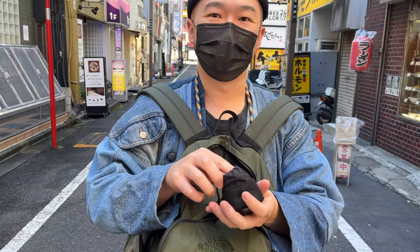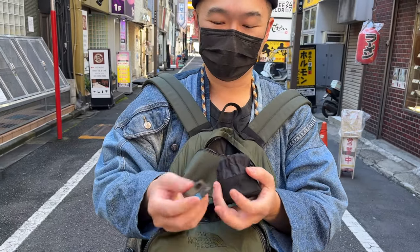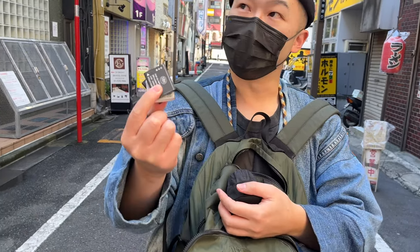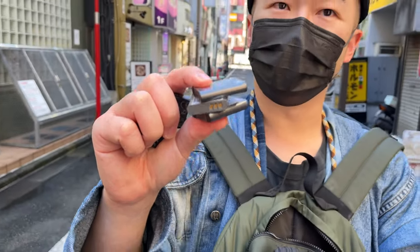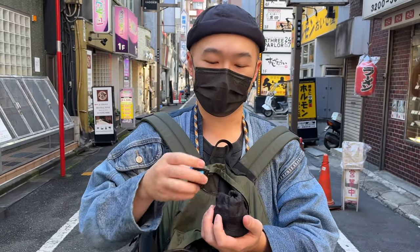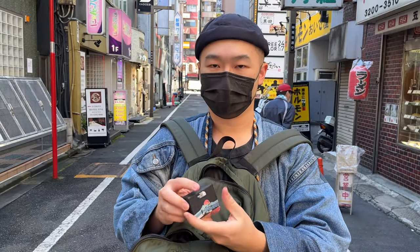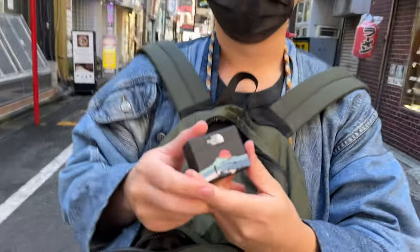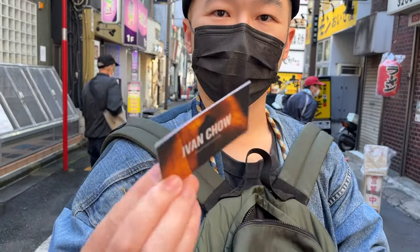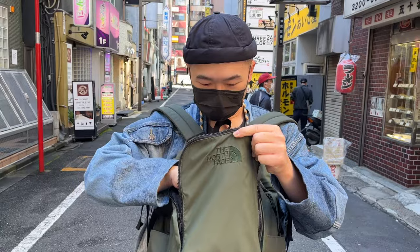Storing GR batteries. Naturally. GR and GoPro batteries. Got two GoPro batteries and three spares. So I have two in the camera. I have five GR batteries. Wow. GR has to fix that battery life. They do. AirPods. Nice case. Business cards. Oh, got a business card. QR code. Straight to the website. Very cool.